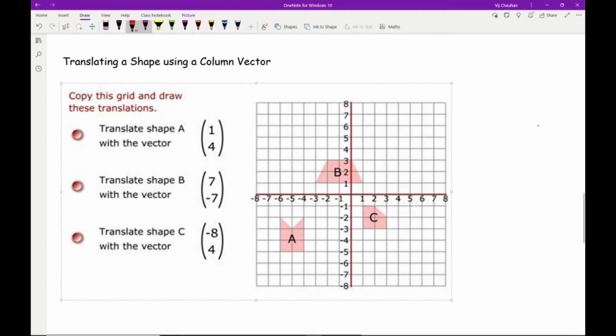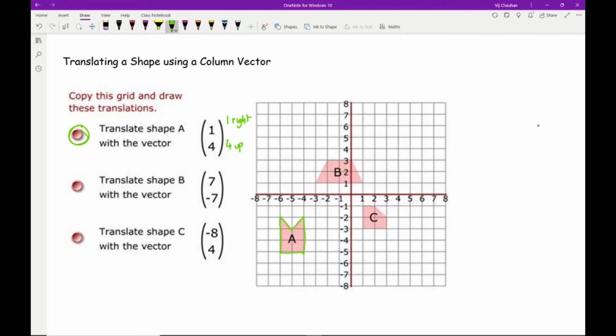Now for this, what I'd recommend that you do, and I'm hoping that you can see the shapes quite clearly on your screens. So for this first one, which I'm going to do in green, we're looking at shape A and we need to move this 1 place to the right and 4 squares up. Now shape A looks like this. I'm just going to go over it. Now again, I strongly recommend with all types of transformations, make sure you are using rulers, and apologies because I'm not setting a very good example.